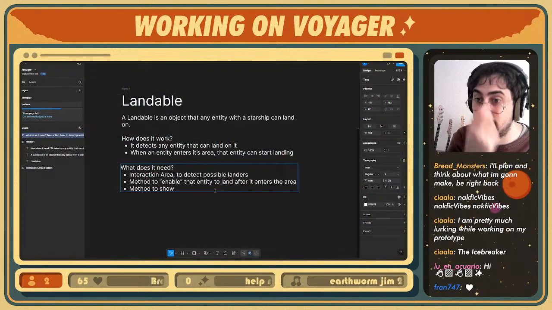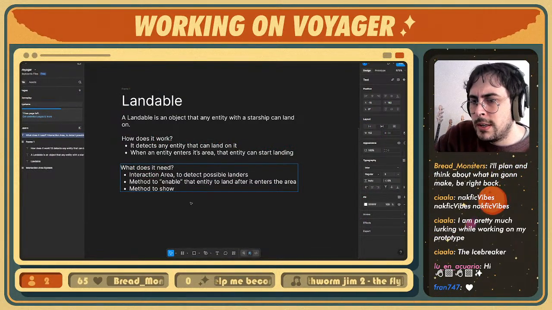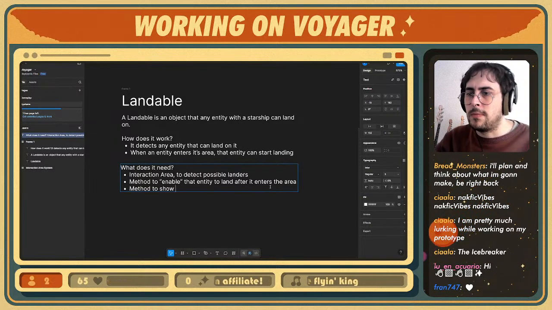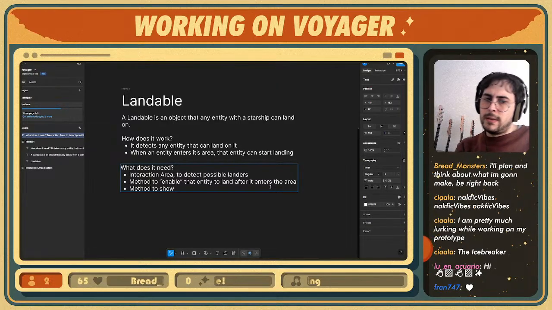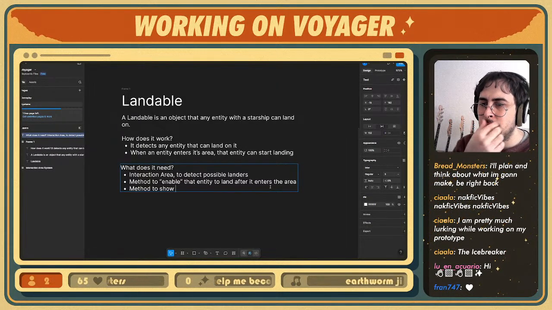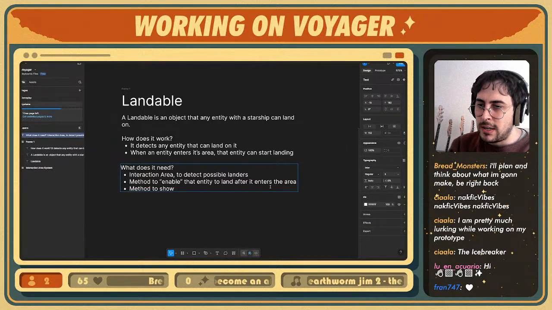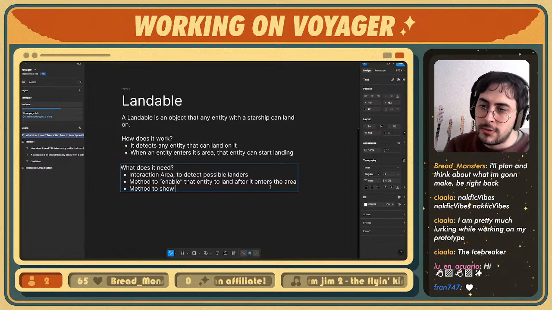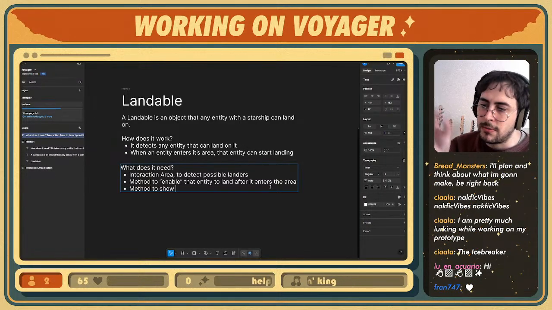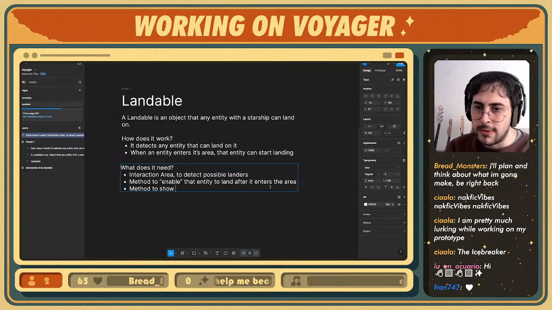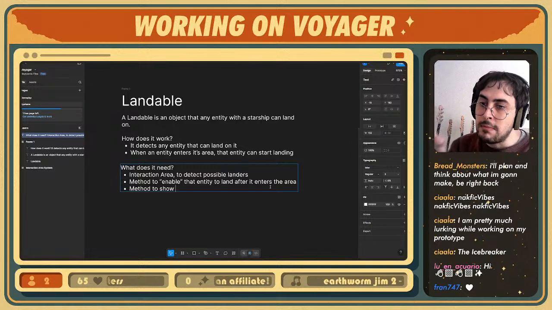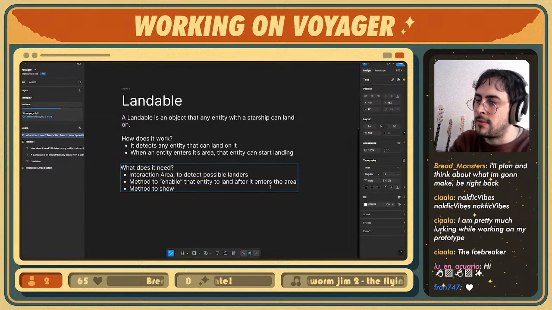Okay, so let's check that. Method to enable that entity to land after it enters the area. Then I was going to write a method to prompt the player with the name of this thing and the input that they need to press to land on the thing.